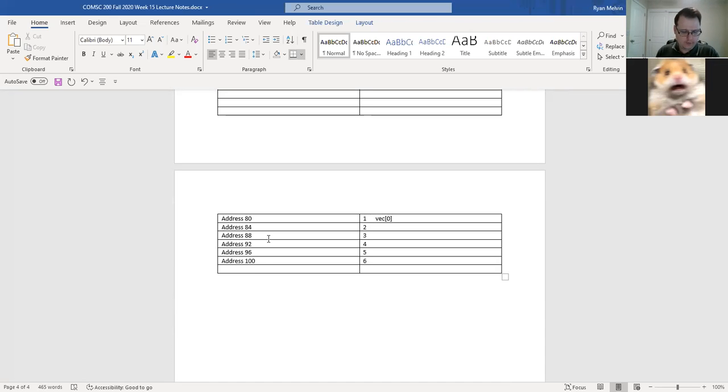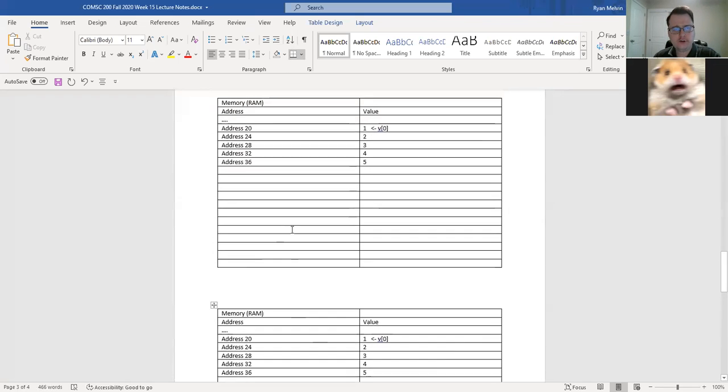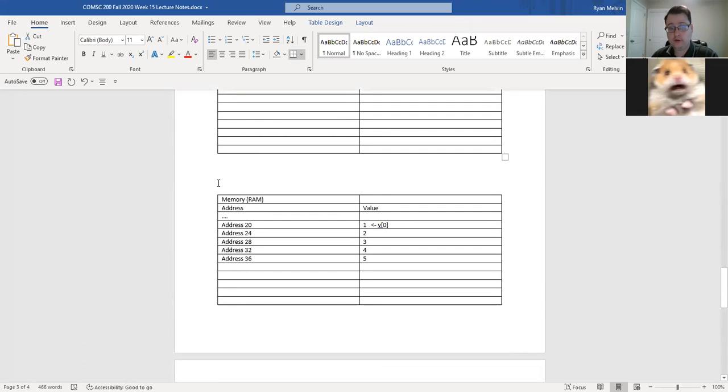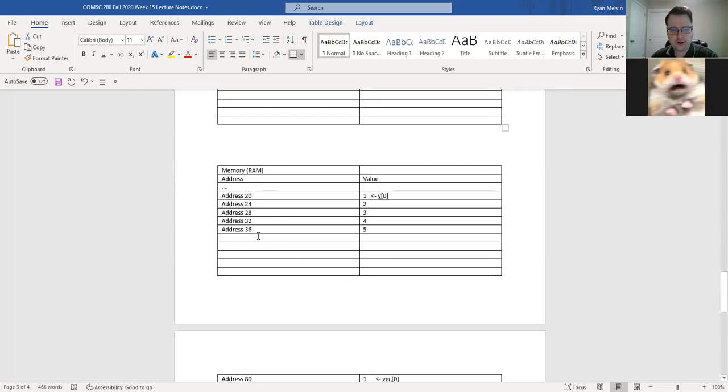Now it just means that our vector in general is going to be somewhere else, because if we've actually reached capacity, we can't simply go to the next sequential address, for example address 40, because that was not part of the original block of memory allocated for the array. So it would not in general be safe to just overwrite that. But what we can do is declare a whole new array of the larger size, actually size 10. We're not necessarily going to be using all of the newly created array, but we're going to create an array of that size.